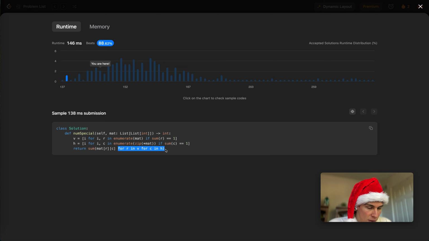For R and V, row and valid rows, for C and H, valid rows, valid columns.